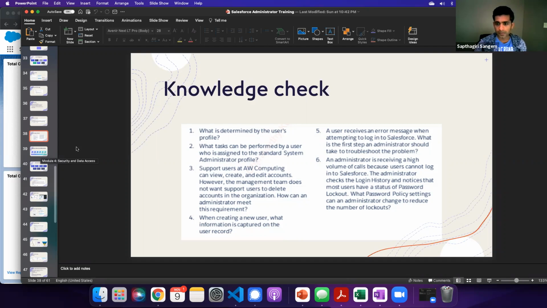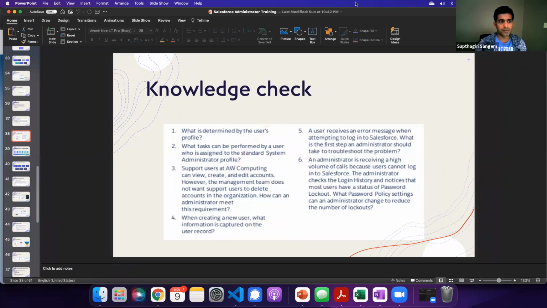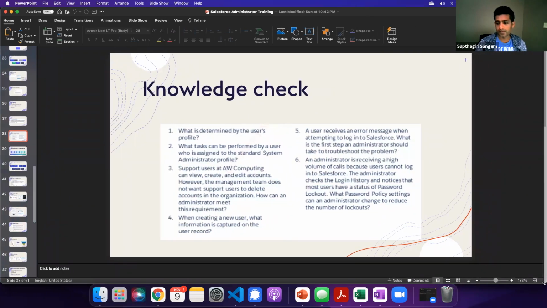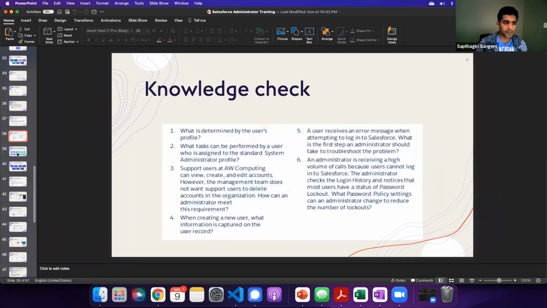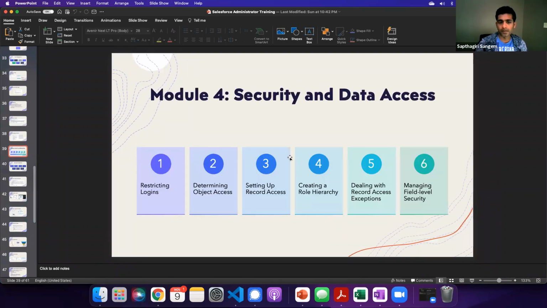So yeah, are we good so far? Mainly in user creation is where the system admin would have a lot of things, and especially the login issues they have to troubleshoot, and the access issues. The access issues we are going to look at more deeply in this module. And we have one more thing.